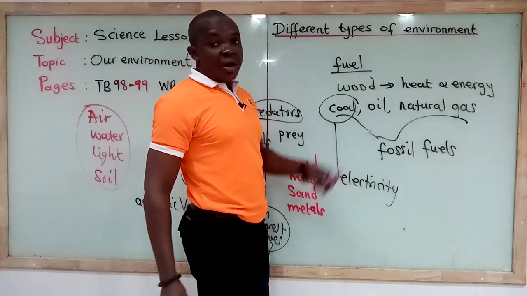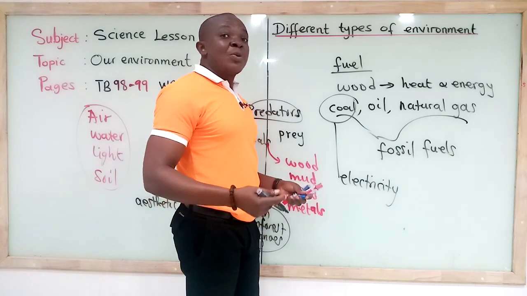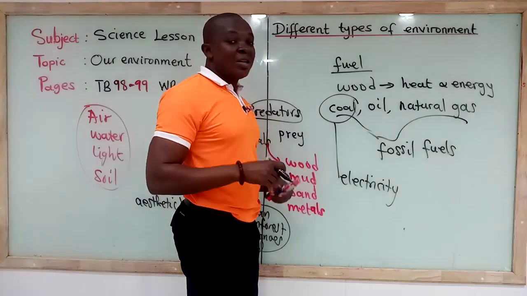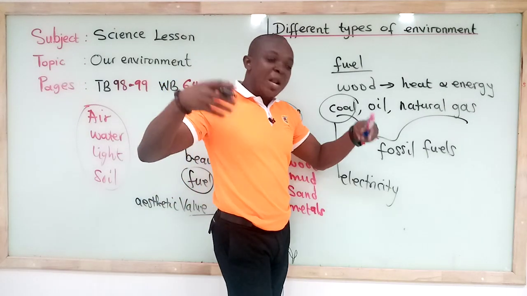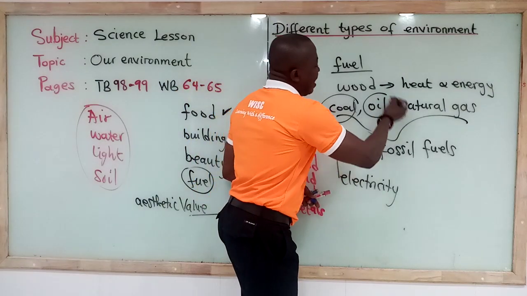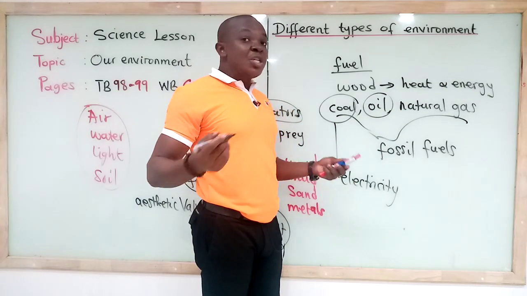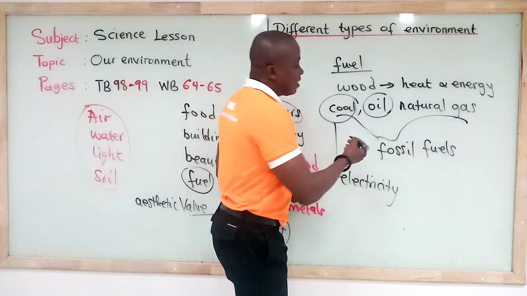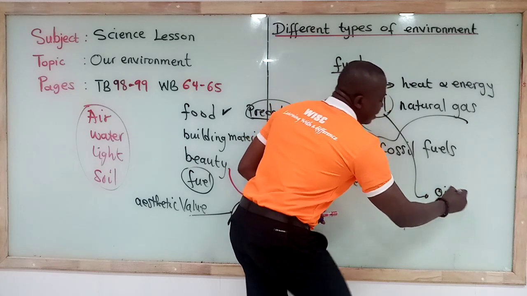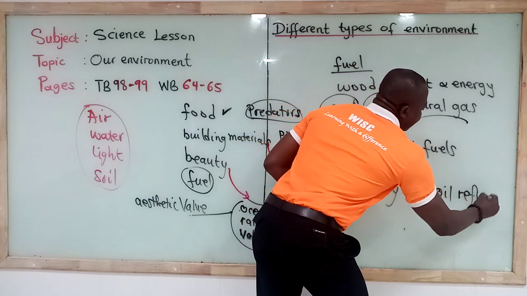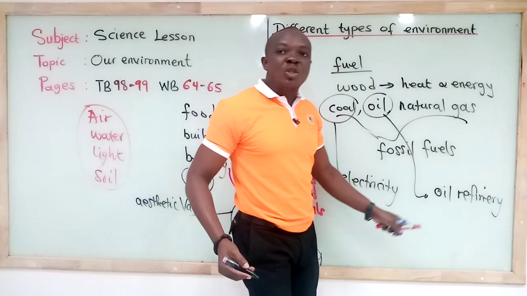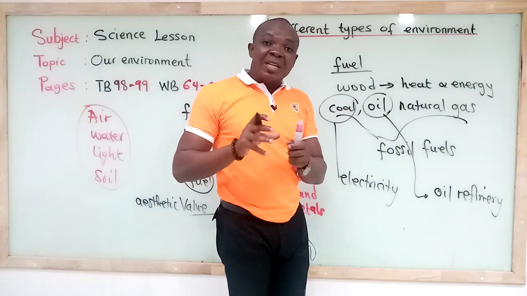And then we come to oil. Oil is also pumped from the ground. We extract oil from the ground. What happens is that deep wells are dug and we pump this oil out. When the oil comes out of the ground, it is in a raw state. We cannot use it, okay? So we take this oil to what we call an oil refinery. A refinery is a place where we process this oil into the products that we want.